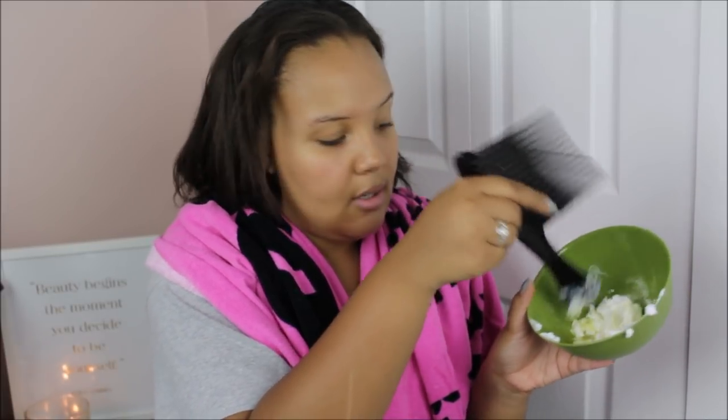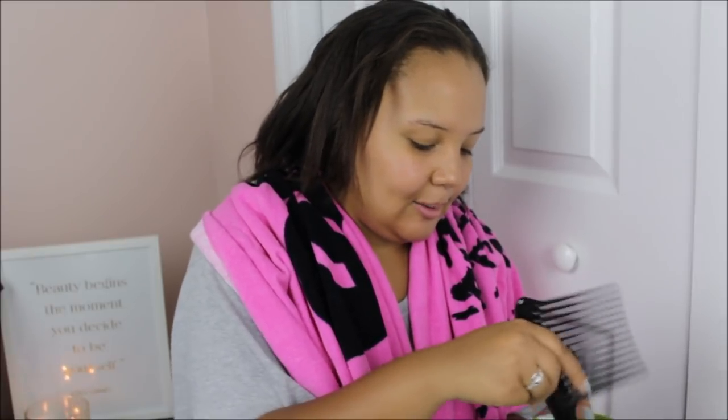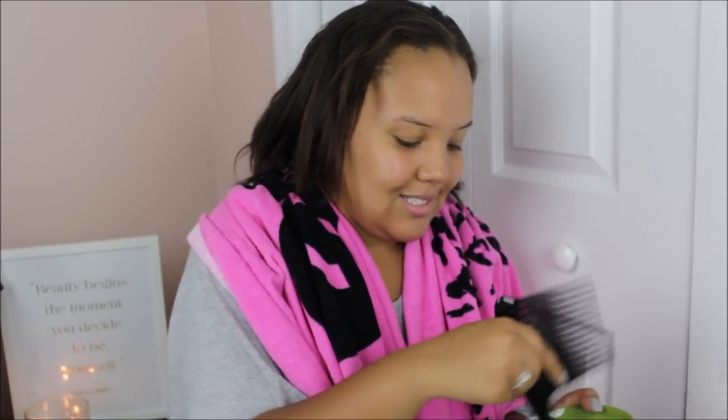I'm going to add a little bit more of the protein treatment because I know that this isn't going to cover my whole head. And I put this on my whole head if I didn't tell you guys already. I just used the end of my comb to scoop it out. My hair is detangled and it's really itchy because it's super dirty. So we're just going to go ahead and get into this. I wish I had something else to mix this with, but this will do for now. So yeah, this is what it looks like. I don't want to drop it all over my floor because my mom will be pissed. But I'm just going to go ahead and mix this all up.